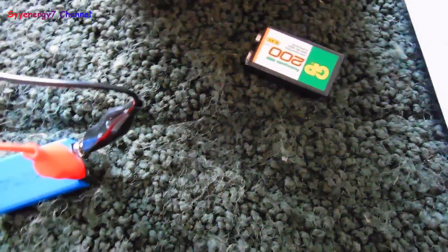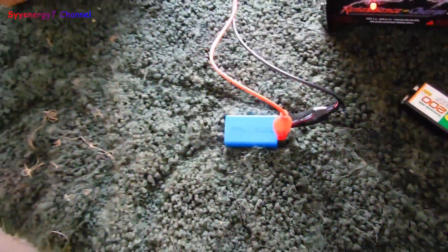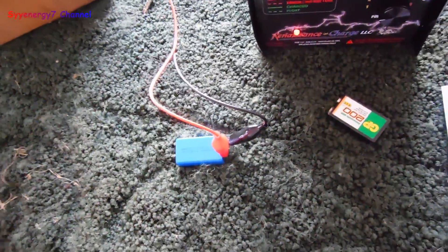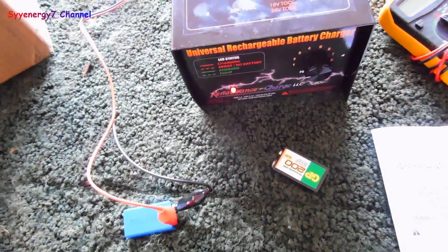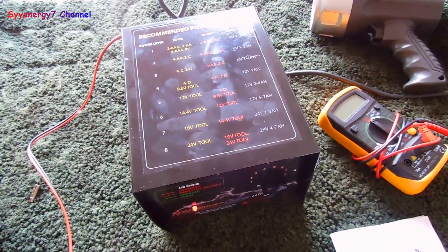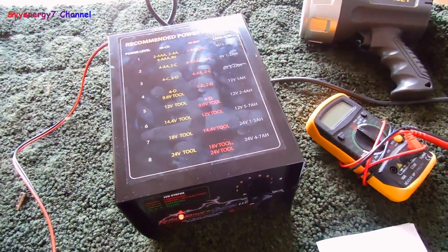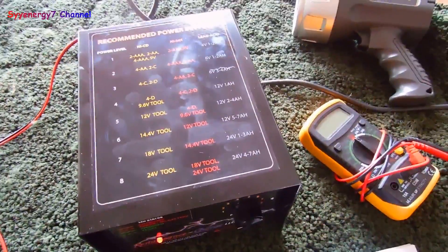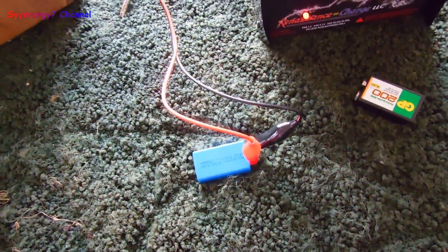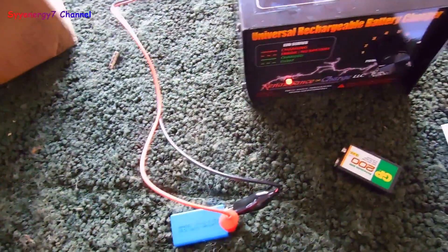I'm curious because this battery was shit — when I put it on the other charger, the light didn't come on, didn't do anything. It's because it has voltage in it but no power. You know how you can measure an automotive battery and at rest it says 12.7 volts and you think it's good? But you have to load test it — as soon as you put it on load it drops down to like two volts. That's probably what's wrong with this battery. This thing is sensing it's not fully charged and trying to put a charge in it.